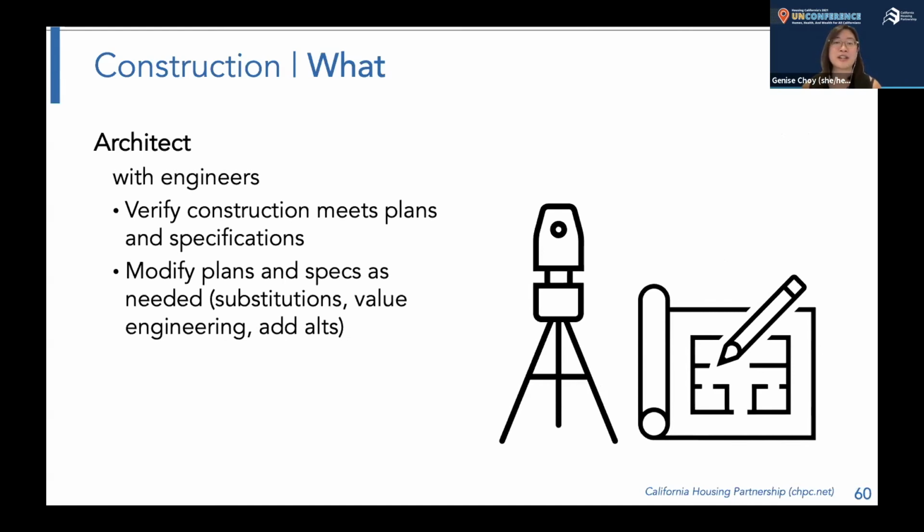And as Ben was mentioning, there are things like substitutions, value engineering, and alternates that come up during pre-development. And from my experience, it's helpful to have a handful of add alternates and a handful of deduct alternates in your back pocket, ready to go, so that if you do see changes in budget during the course of construction, you can easily implement them. You already have them packaged and priced and sized, instead of having to think on the fly about what we can add now or what we can cut now. You already have those things figured out.